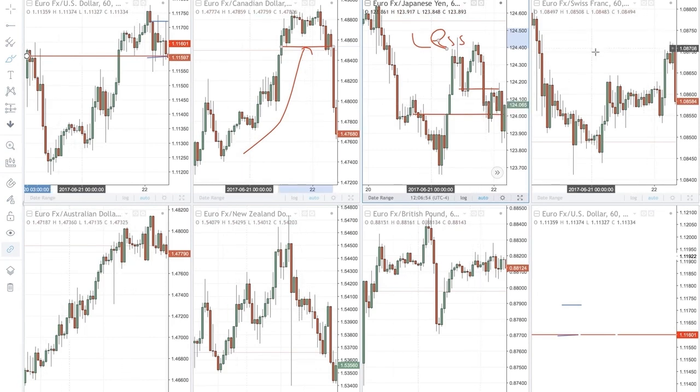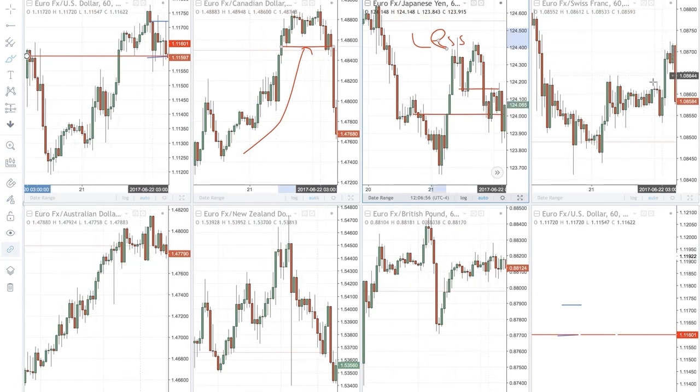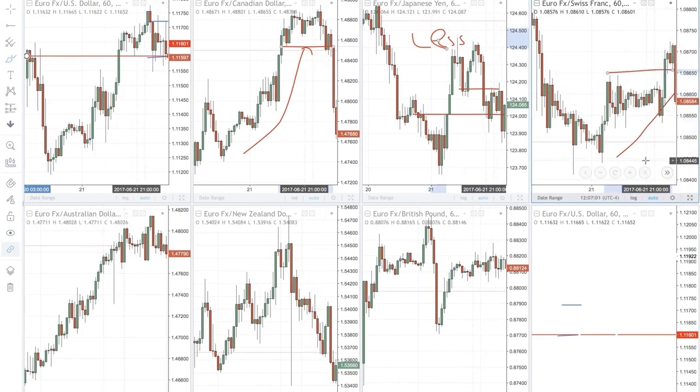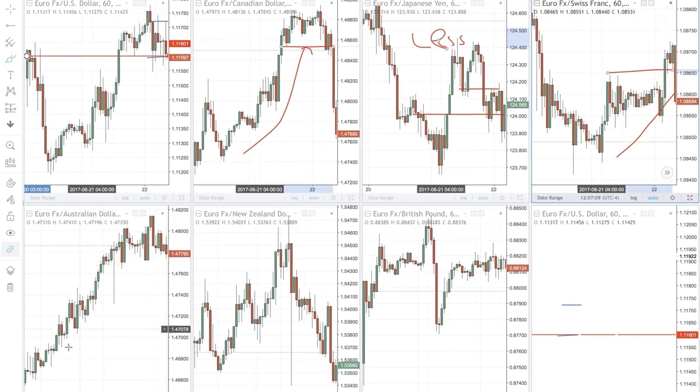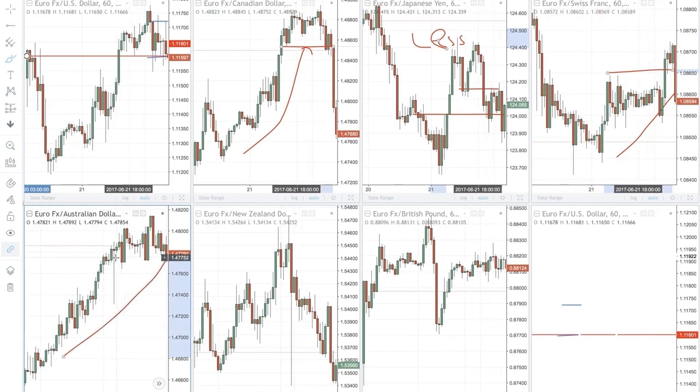Okay, Euro Swiss franc, if I put my mouse in the same area, we're all the way up here. Higher high sequences, we've got a support resistance just below us. We're trying to fight. Going down is not going to be so easy. Euro Aussie, same spot. If I put my mouse around here, it's also followed by an uptrend, and you're sitting at support resistance. People are looking at this as a buy. They're not looking at it as a sell. So there's money flowing in for the buy side.